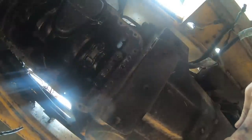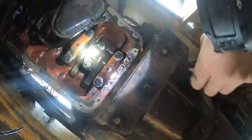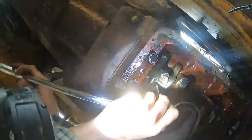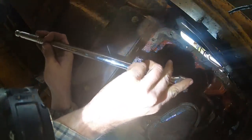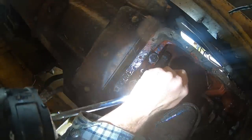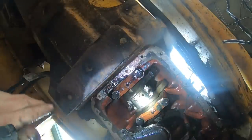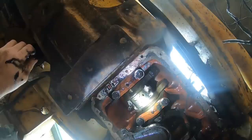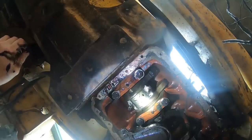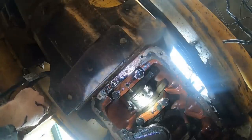I keep trying to figure out how to film this. I don't know. I'm going to set you here carefully, and I'm going to hope you can see things. Okay? I'll add a light to the situation. This is what we're going for. I don't know if you can use an impact on these. You might be able to, but I don't want to risk it. We're just gonna do this. Okay. All right, so now we do something else. I don't know what though. Maybe some love taps with a dead blow and a piece of wood? Perhaps.